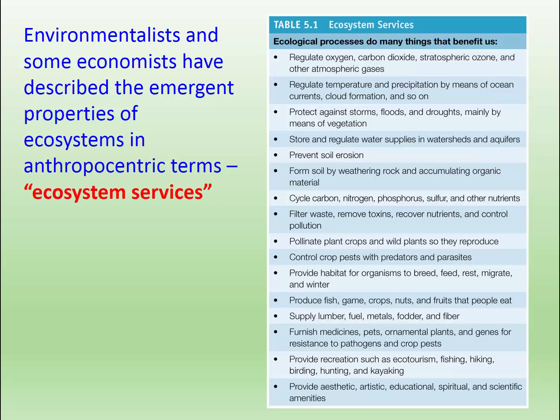Ecosystem services can also be services that provide a place or a product that we use, such as providing recreational opportunities, aesthetic, educational, and spiritual amenities for us. This is only a short list of the services ecosystems provide for us that we can't entirely and efficiently replicate. Table 5.1 provides an excellent list of some of the many ecosystem services that we benefit from.